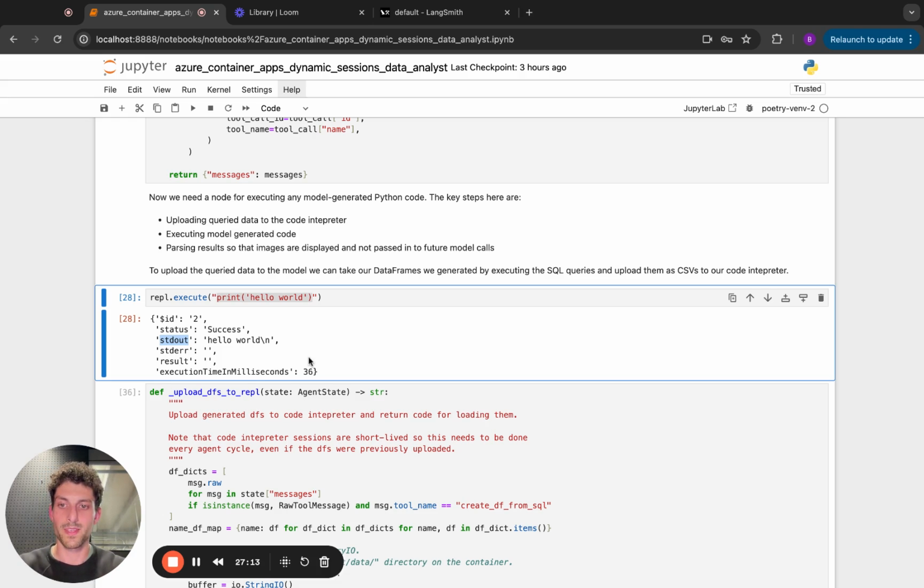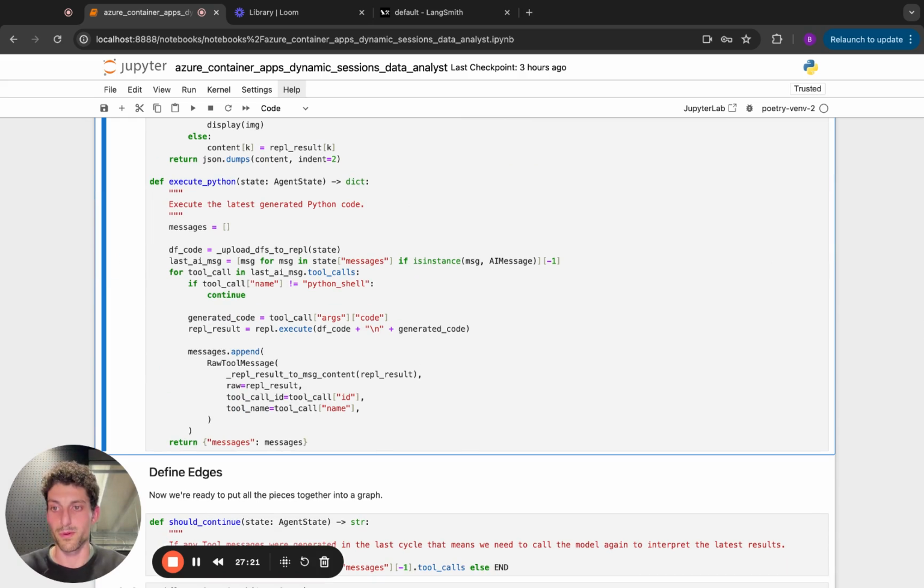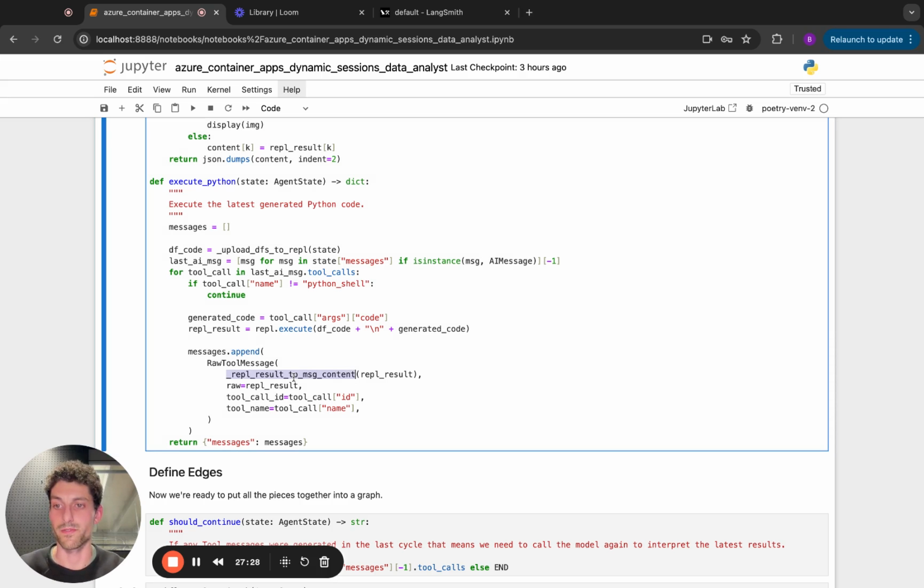So what we're going to do is we're going to take our code interpreter output, and we'll need to parse it a little bit before we can create a tool message out of it. Specifically, we want to make sure that if there's something like images in our code interpreter results, we display those images, but we don't actually include them in the contents that we send back to the model in future model calls.